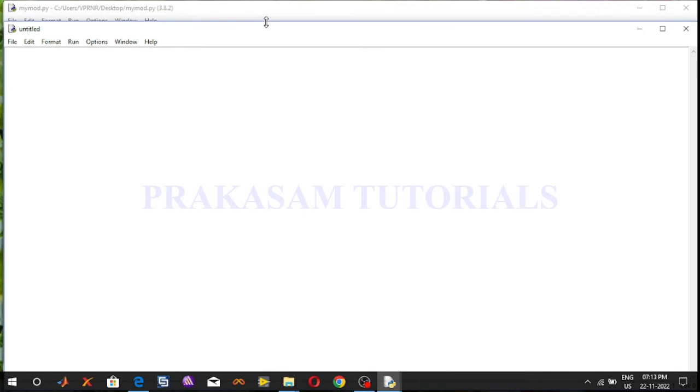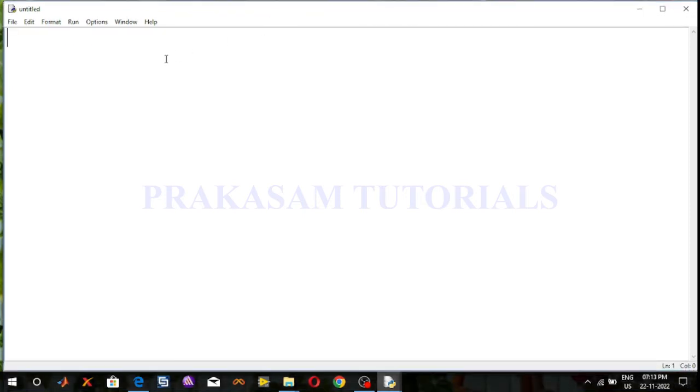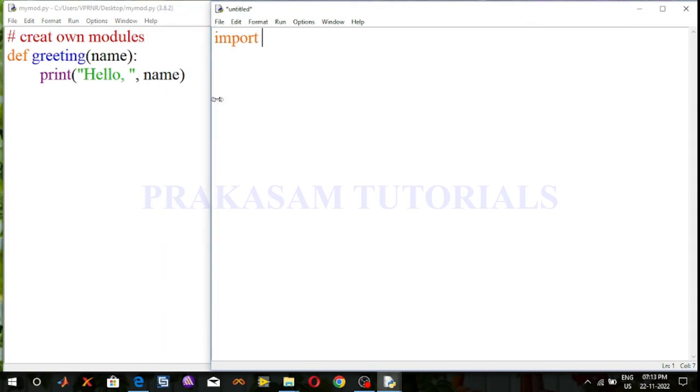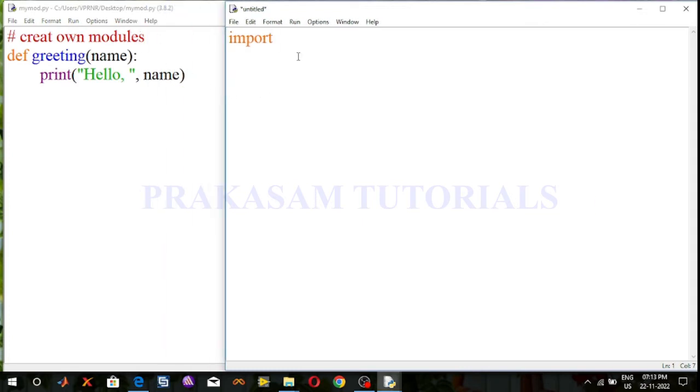Now here, using the import statement, import, and my previous program is saved as my module, so import mymodule. It imports that Python module without the .py extension.